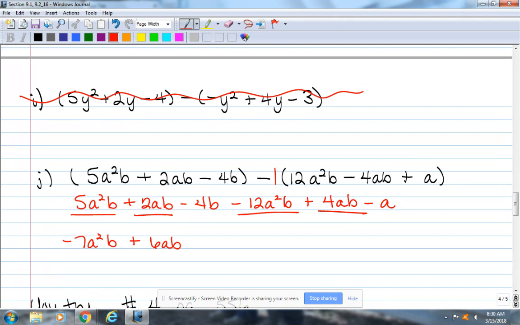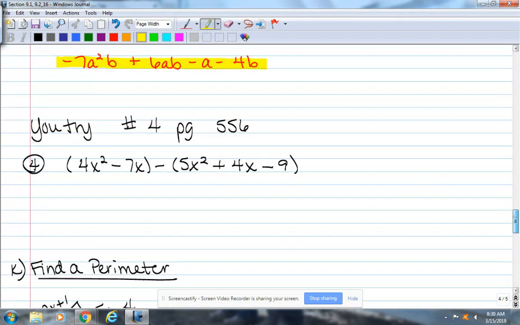And then I like to, and your book usually does this, put them in alphabetical order. So if they tie for their degree, I would put them in alphabetical order. So I'm going to say minus a, minus 4b. And I think that's how your book does them. So that way we're just consistent with you checking yourself in the back of the book so it won't confuse you. So if they're the same degree and you have a different arrangement for those, I'm good. Does that make sense? So it's not going to hurt my feelings if you put b before a. I'm not going to count off for that because they're technically a tie, right? All right. Y'all try that one.